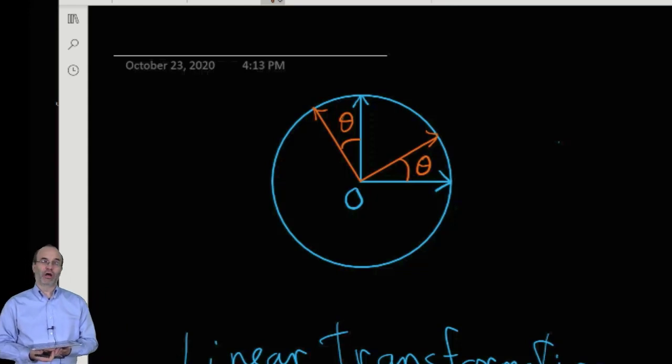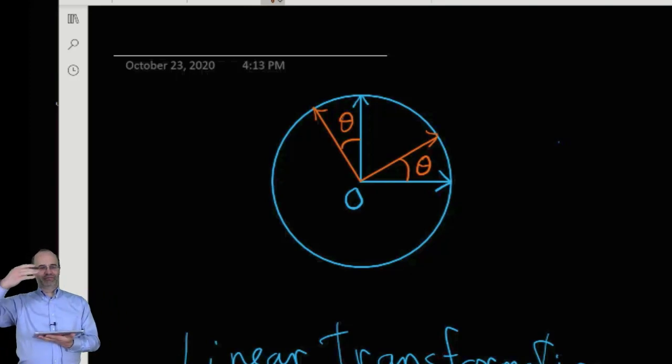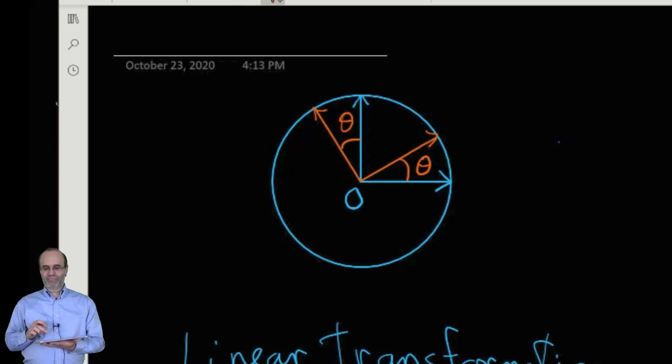Other examples are reflection with respect to a line. We'll come back also to this in some other video. When you reflect with respect to some line, you do get a linear transformation. Maybe I can actually draw a little something here.